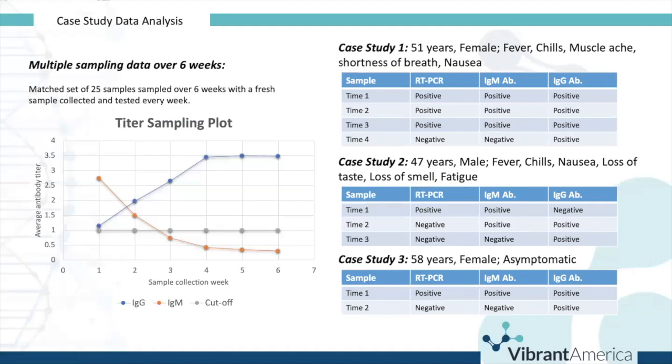What I love about the data collected through these studies is to look and see what, on average, happens with the antibody levels. The IgM is in orange, and we can see that between week 1 and week 3, the levels of IgM generally for most people tend to go under the radar, and then the IgG is building up over the first 4 weeks and then leveling off. They have done several cases where they've looked at the levels with the PCR and with the antibody levels over several weeks.